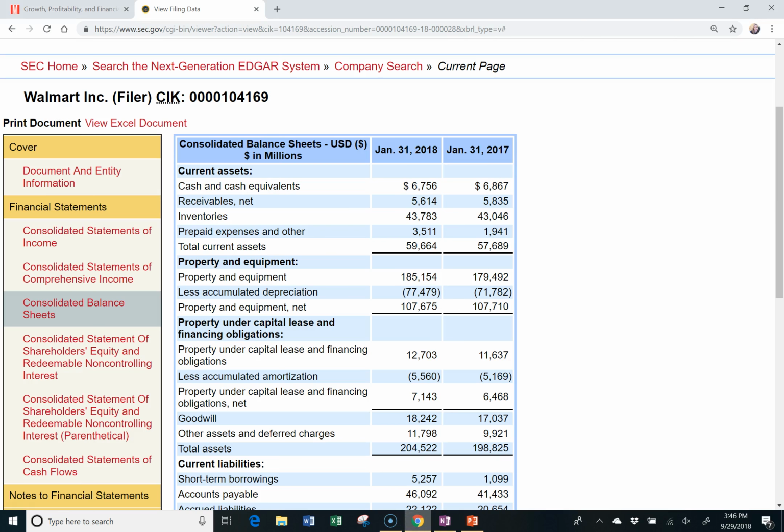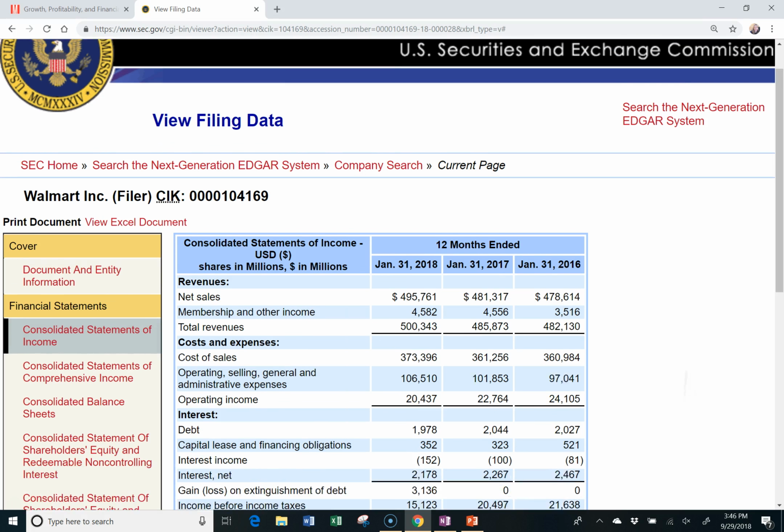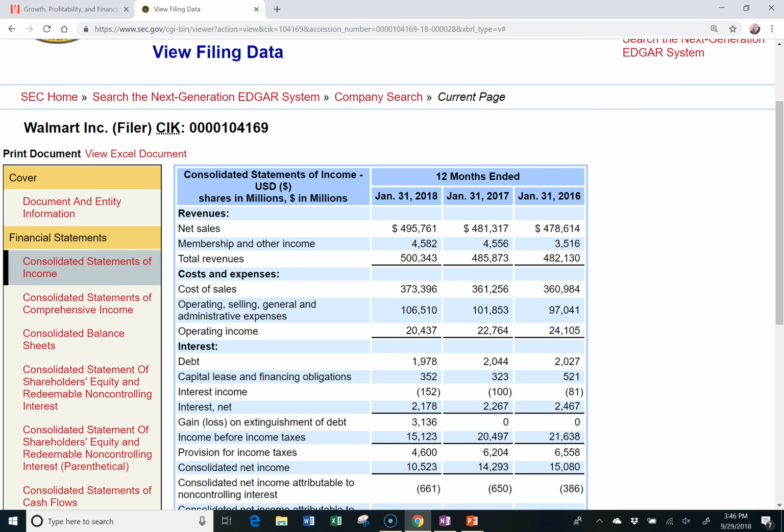And to get the sales number, I'm going to go to the statement of income. And I can either use the net sales or the net revenues. What's the difference here? Well, this is sales to customers. This is membership. So Walmart membership. Now we know we don't need a membership to get into a Walmart, but we do need a membership to get into Sam's Club, which is owned by Walmart. So presumably this line of membership is the membership fees charged by Sam's Club.